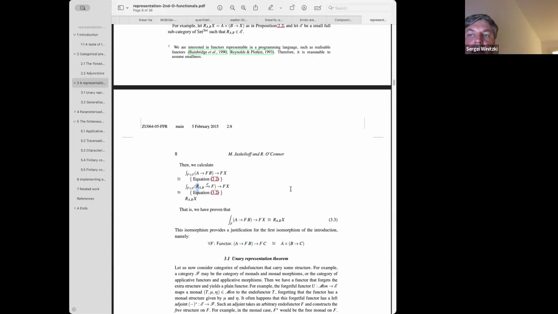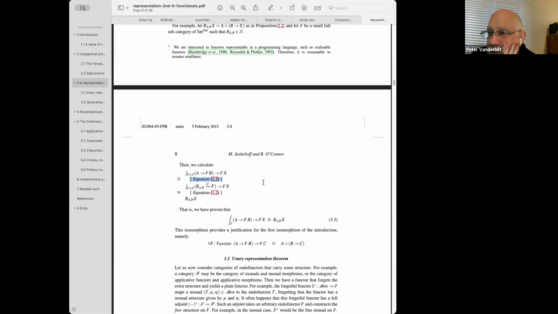So that should be R star. No. Well, for the functor, it doesn't have to be. But the thing is, a morphism from A to FB is adjoint to another morphism, which is RAB to F. And that's what they have to do. And then this is Yoneda. Then this is Yoneda in the category of functors.